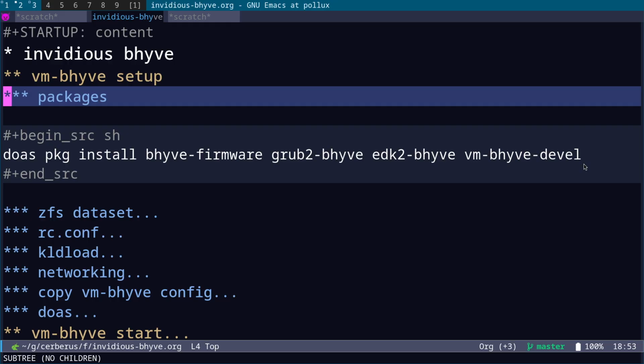What this does is simplify using Bhyve, and it allows you to set up the networking and use a template to create the VM. So again, the first step is we need to install all these packages that I've just listed.